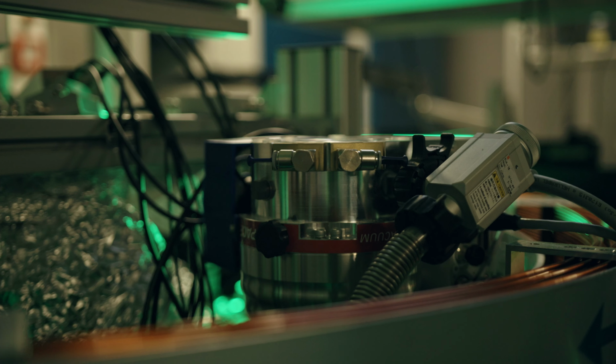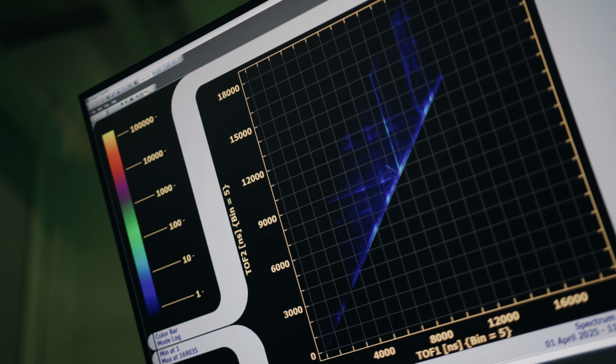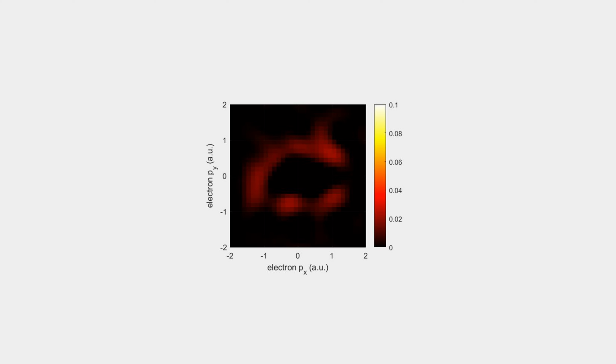It uses a beam of cold neutral gas, which is photoionized in the center of this vacuum chamber. Using suitable detectors, we measure the spectra of ions and electrons simultaneously, or as we say, in coincidence. This allows us to create molecular movies in which one can observe the motion of atoms and electrons in real time.